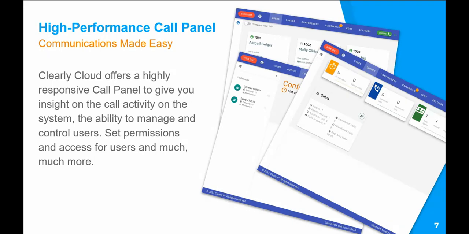The call panel offers the features and functionality users need to conduct day-to-day business, and system administrators will be able to control what users have permissions and access to for improved visibility and management. And our main navigation bar across the top of the screen engages users with access to the call panel features all in one application. The system is web-based.